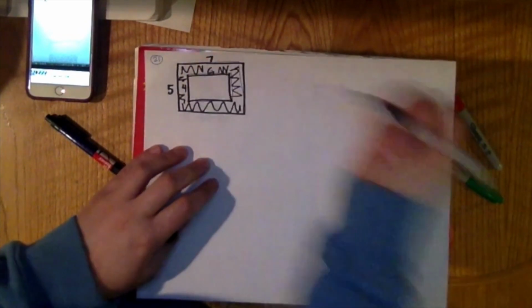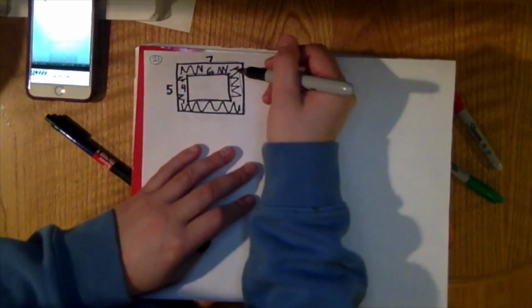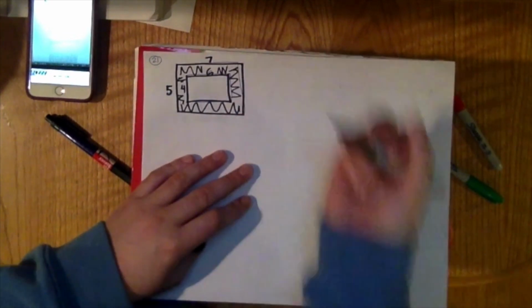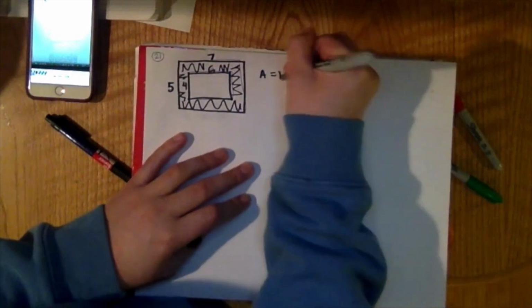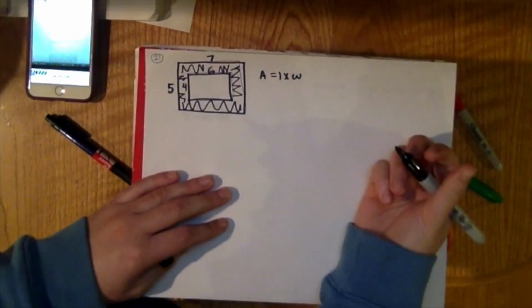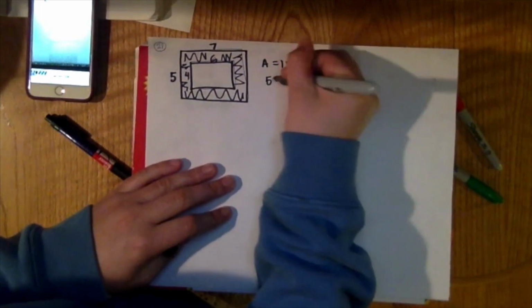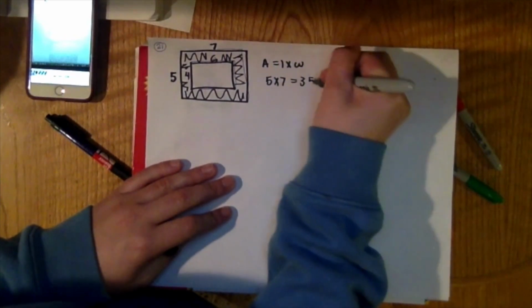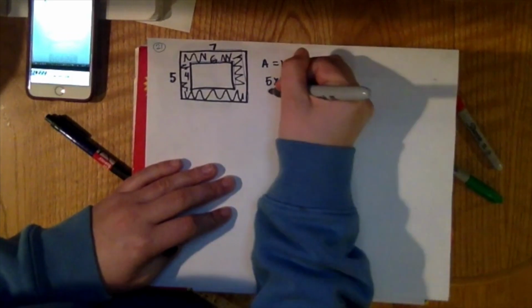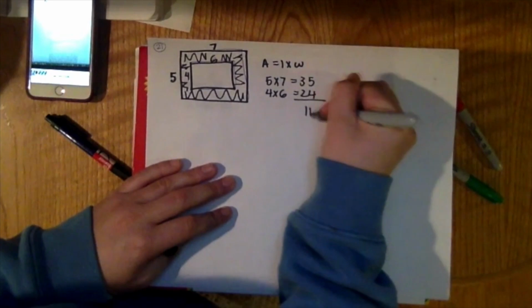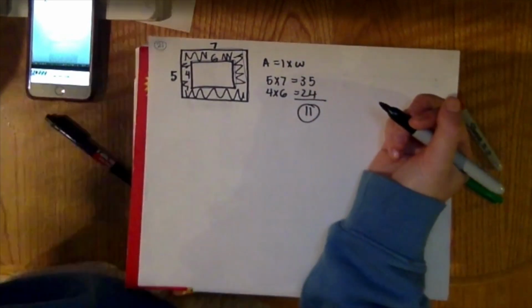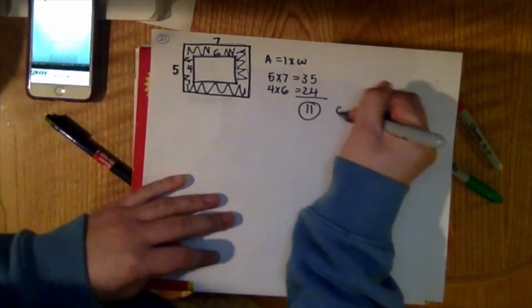So what we can do here is take the area of the big photograph and subtract the area of the small photograph. Area of a rectangle equals length times width. For the big rectangle, we have 5 times 7 equals 35. And the smaller rectangle, we have 4 times 6 equals 24. Subtract those two, you get 11, and that's going to be our answer, which is C. Correct. All right, moving on, number 22, which we can do right here.